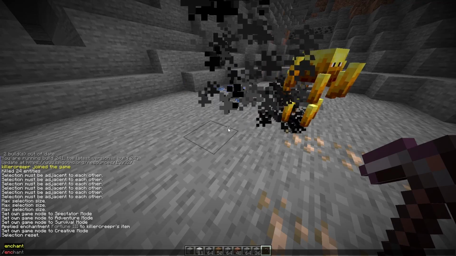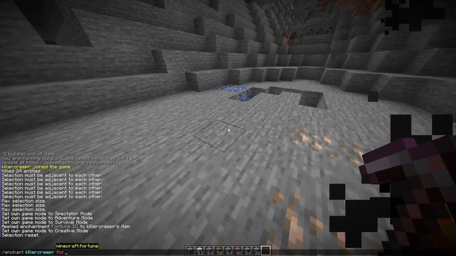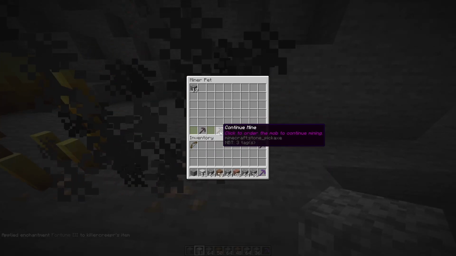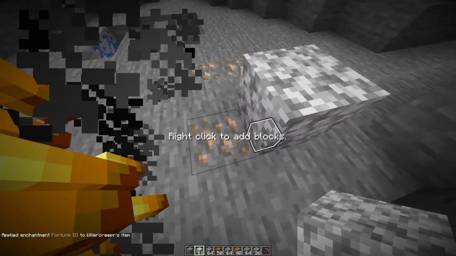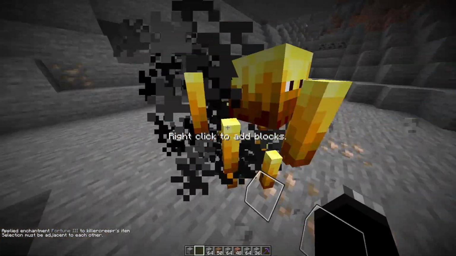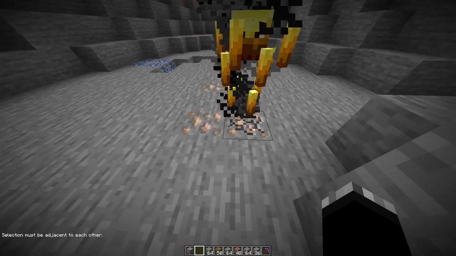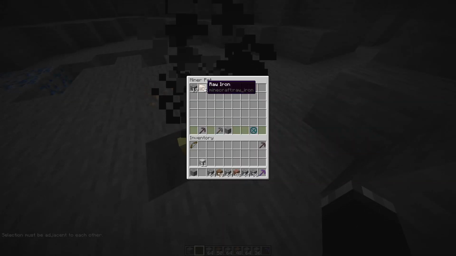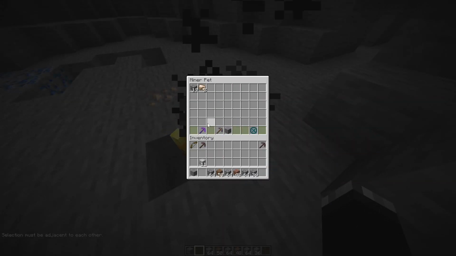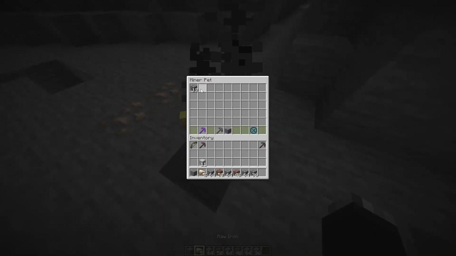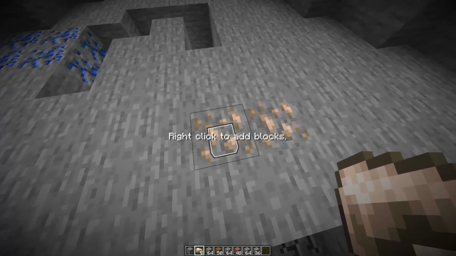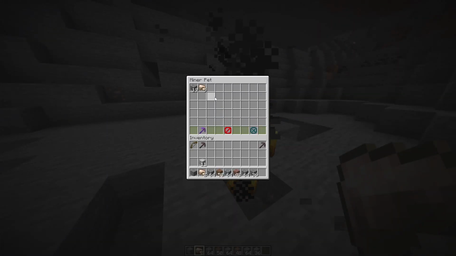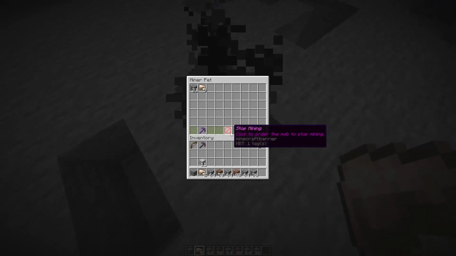So if I were to enchant this with fortune, and first I'll give him a normal pickaxe, tell him to mine right here. Whoop. Stop mining. He got 2 raw iron. If I change that with a fortune 3, I'll take that iron out and set the path right here. He got 4 from 1 block break.